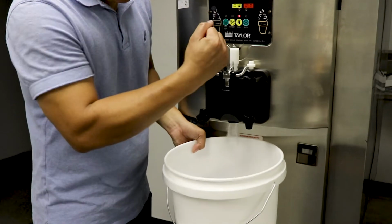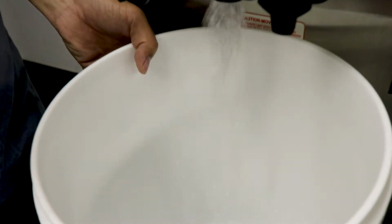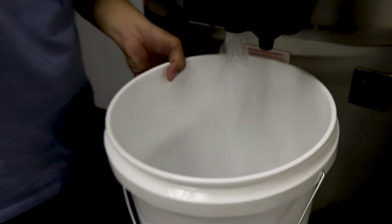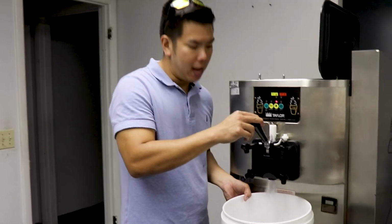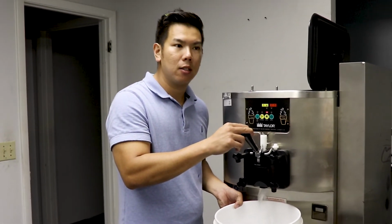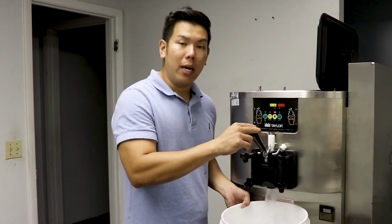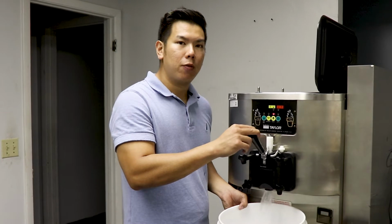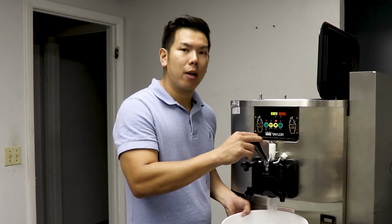So we go ahead. By doing this, it also allows contact with all the surfaces that your ice cream will touch when it comes out. This ensures that every surface that is going to be touched by the mix should be clean and sanitized to be safe to eat from. So we're going to empty this out, and we're going to prepare some fresh mix for you. And we're going to throw it in there and show you how to prime your barrel and get your product started.